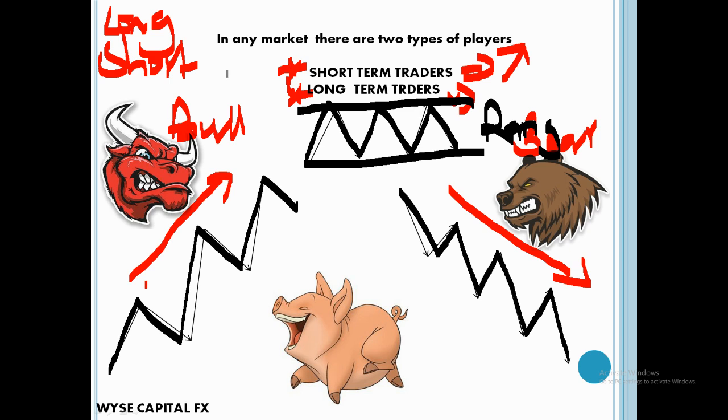So you as a short term trader or a retail trader or any individual seeking to capitalize on or to make some profit from the market, you should at least understand how the long term traders behave. Now then we have this special breed of people whom we call the pigs. These ones here. Now these ones are people who always don't have a trading plan.